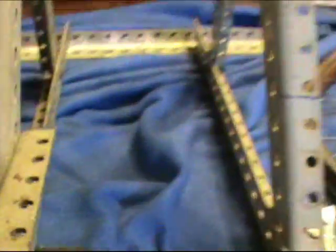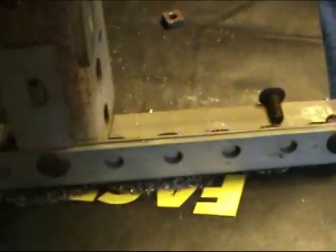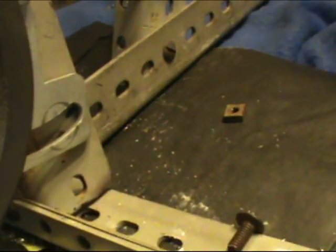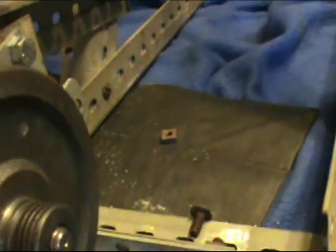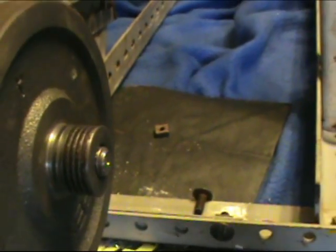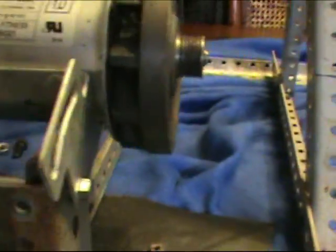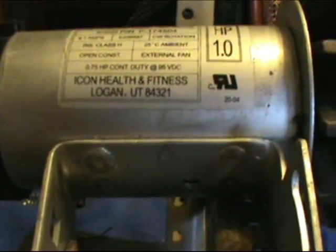I've come off of the mount with one more piece of framework here just to hold this motor up and take the stress off of that mount, which is holding all the weight. And now this motor right here is going to come back and mount right there. I'm going to drill through for the hardware, and I'm going to start right there, and as the belt starts to wear down, I can tighten it back, tighten it back, tighten it back, until eventually I'll have to replace it. That'll give me a long lifespan with the belt that I've got. So we'll move to the next portion of the build now.